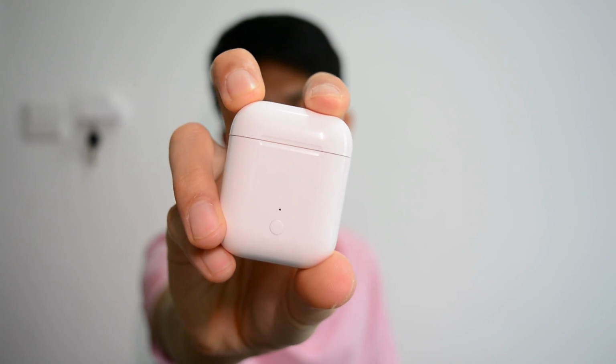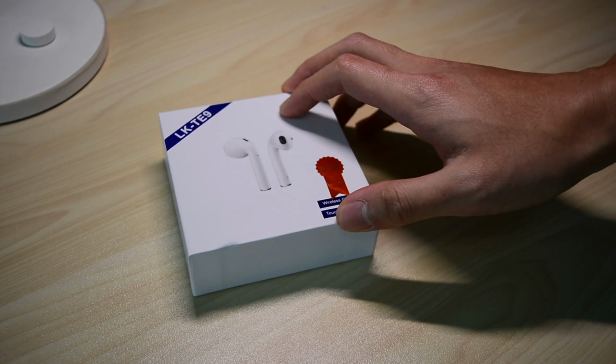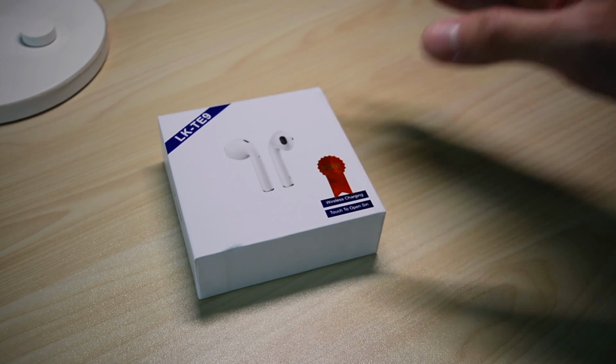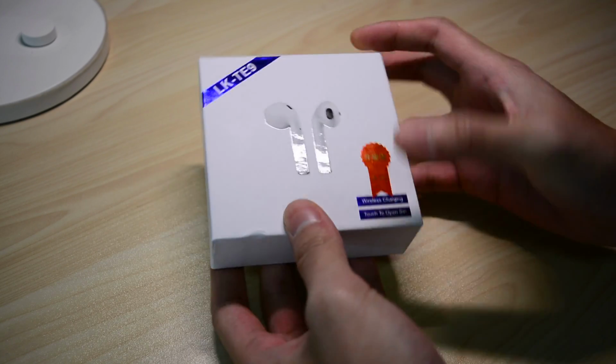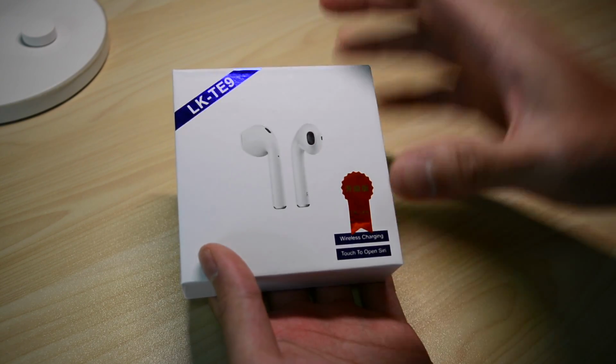This is the AirPods, or the fake AirPods. Selamat pagi! Good morning guys, Kenneth here. Never have I been as excited as this before, especially on a fake product, you know. This is the LK-TE9, the fake AirPods.